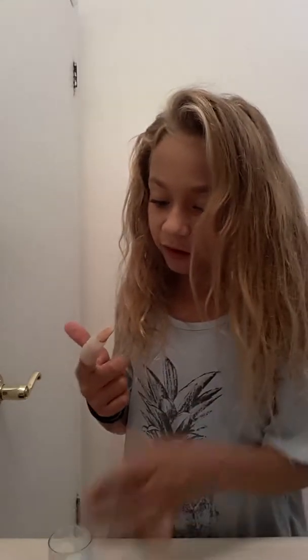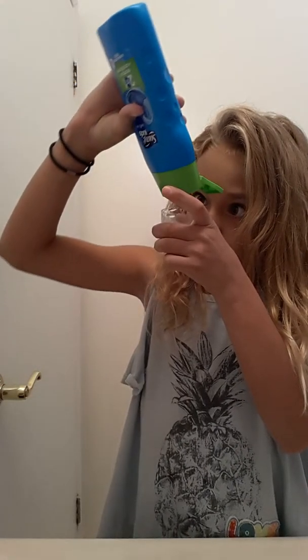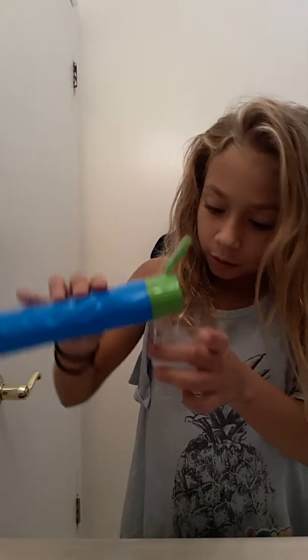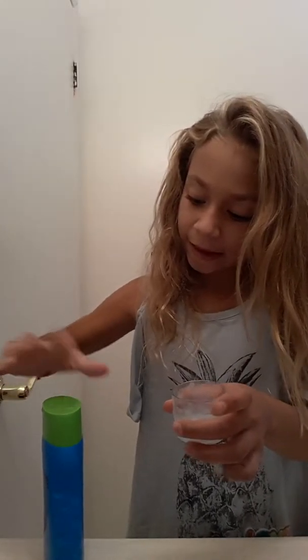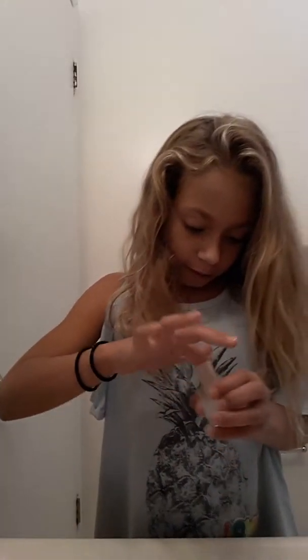I'm gonna add a little bit more of Swell Kids because I think I added too much conditioner. And you probably do need some toilet paper near you or something to wipe your hands off. And just a little bit of it. And then grab your mixing tool and then stir. And if it does not work, you should add some salt in it.